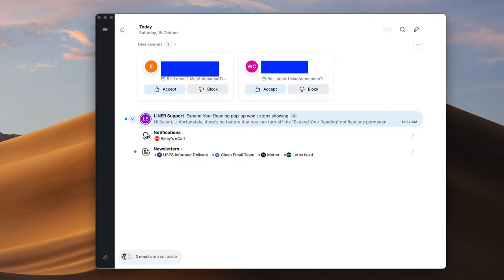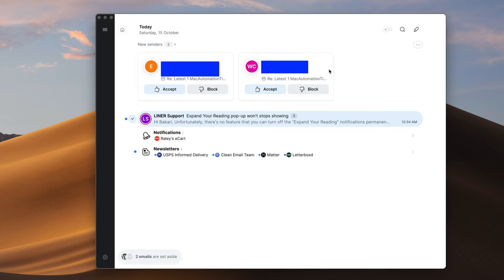All right, so I am going into my inbox. This is on a Saturday morning, so I don't have a lot of emails like I usually do, and I took off some of them for privacy. But basically, when you open up this clean interface, what you get is a couple things here.